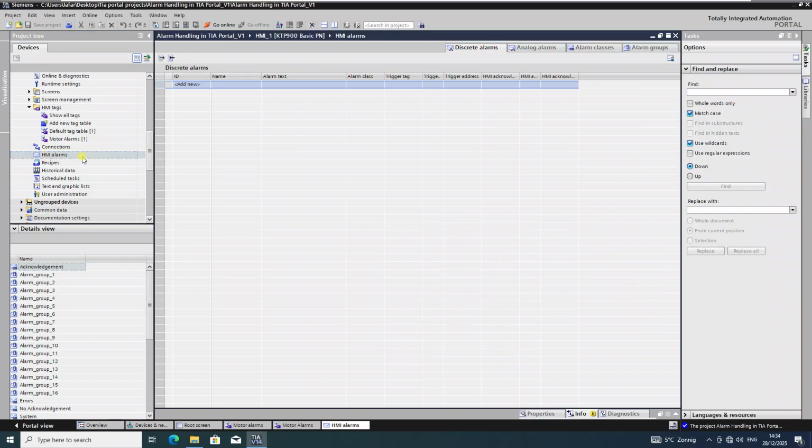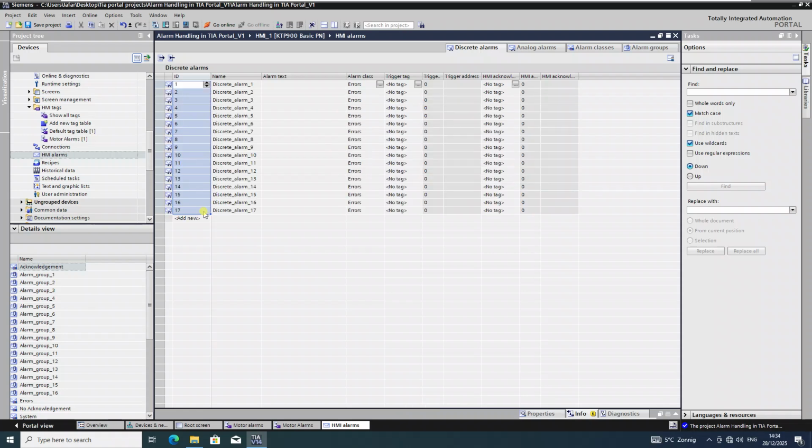Okay, and now we are going to our HMI alarms. In HMI alarms, we create 16 tags, 1 up to 16. You give them a random name.